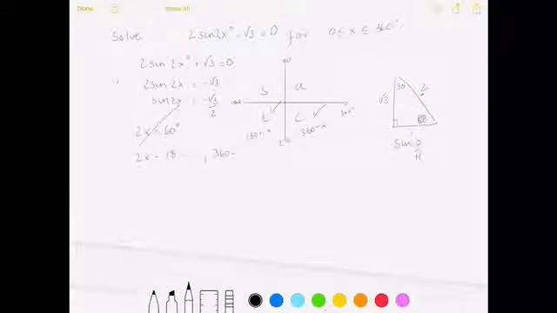The 2 in front of the x indicates that we have two waves in a 360 degree period. So instead of two solutions of 240 and 300, we'll have 4 solutions. So we must add 360 onto each of these answers because we have two waves, which gives us additional angles of 600 and 660. We now need to solve for x by dividing all those angles by 2. So x is actually equal to 120 degrees, 150 degrees, 300 and 330 degrees.